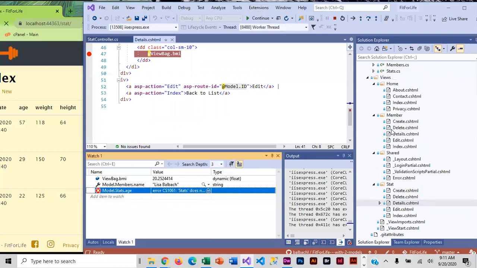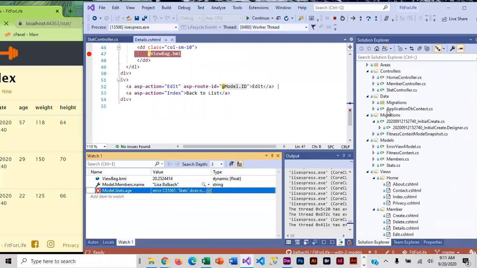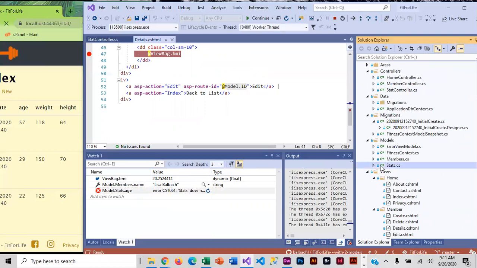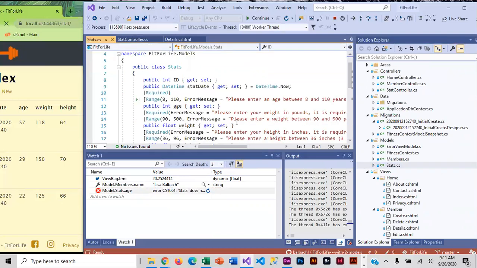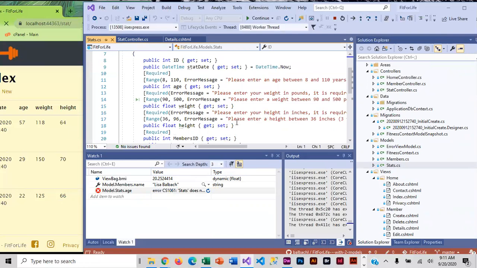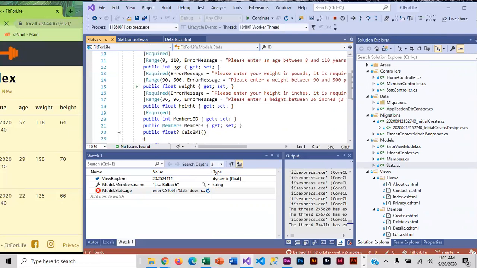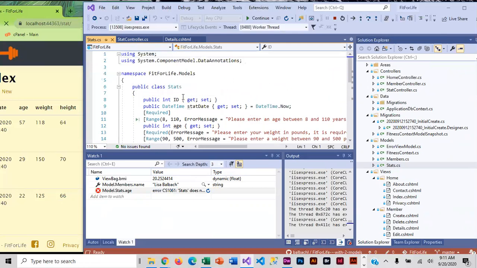Let's check. Models. Pretty sure it's in stats. Here it is, age. Model. Yep, that should be okay.